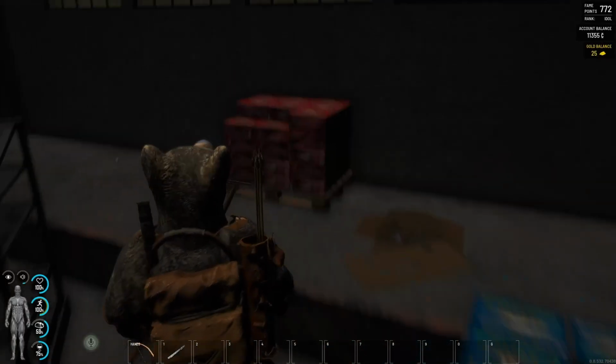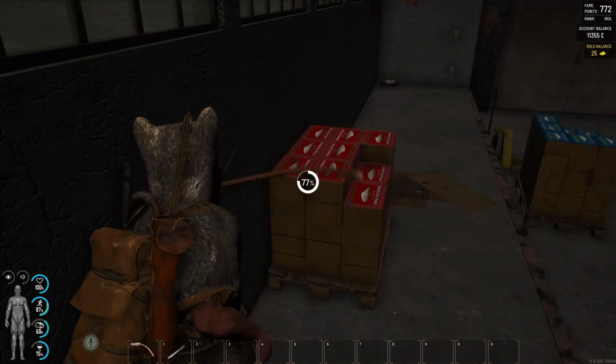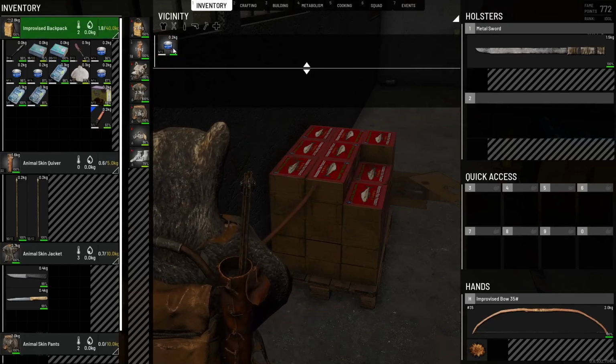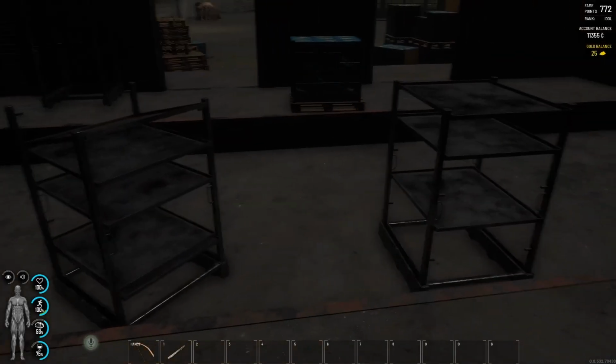Okay, I've got more sardines than I can safely carry. Sardines or tuna? Sardines or... let's have a sardine. What's for dessert? How about a lovely tuna?